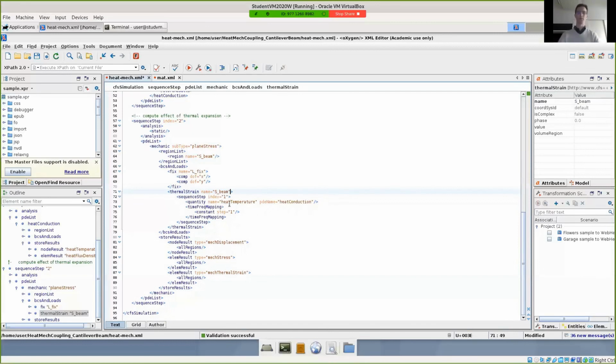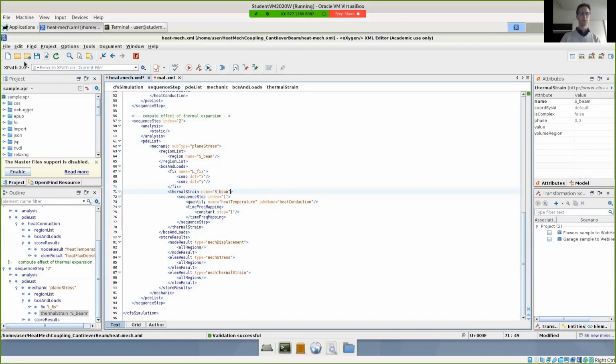However, if you do something transient, you have to tell CFS++ how to map the time values from the previous sequence step to the time of this sequence step. So that's why we need this time frequency mapping. And finally, we store some results: the mechanic displacement, the mechanical stress, and the mechanical thermal strain as an output.